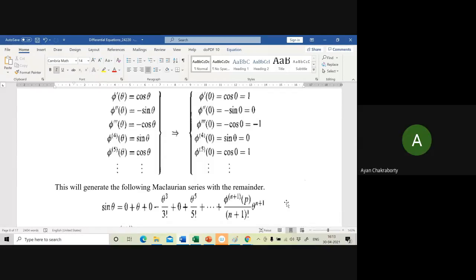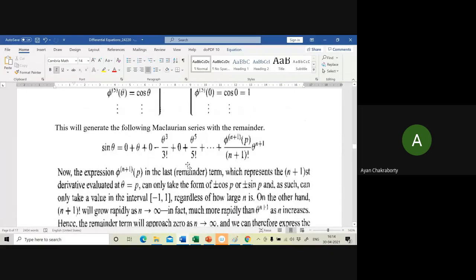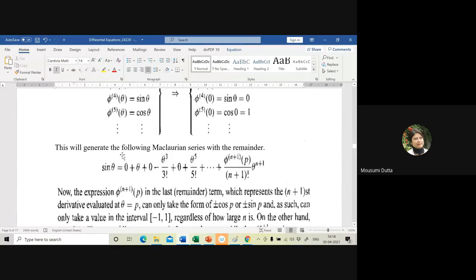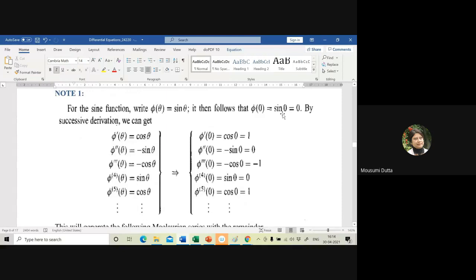Ma'am, so here we are taking theta tends to 0, right? Theta equal to 0, not tending towards 0. I'm considering theta to be equal to 0. Ma'am, but if we take theta 0, then the whole expression will be 0. If theta is 0, then you are understanding? Yes, ma'am. Theta I am considering to be 0. This entire expression is based on theta being equal to 0.